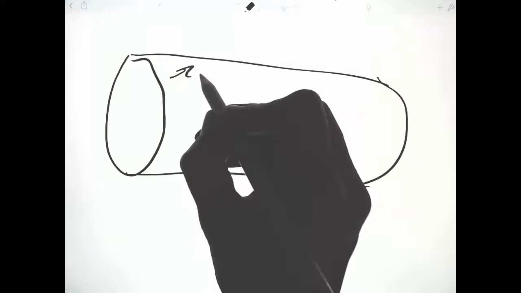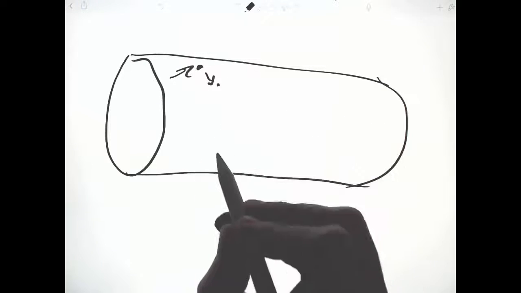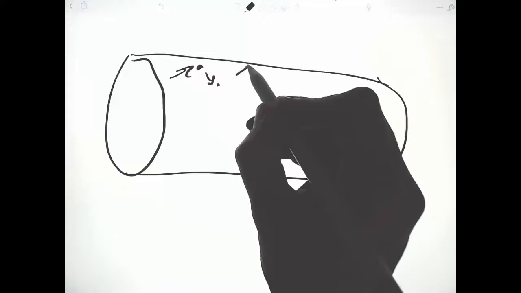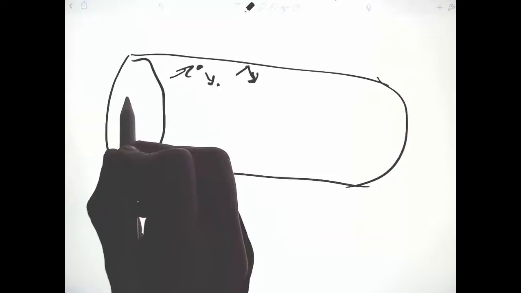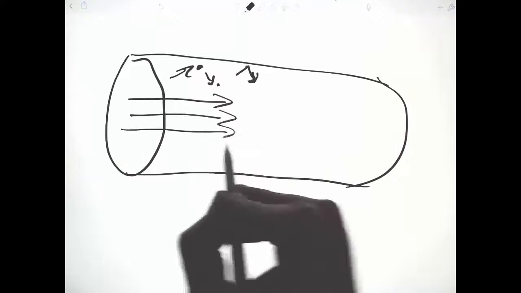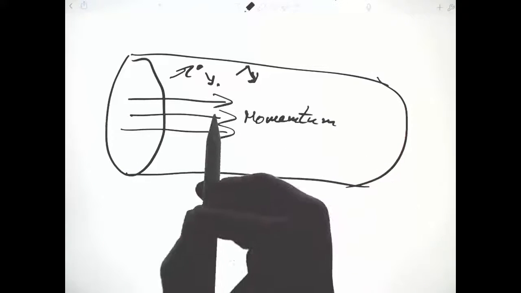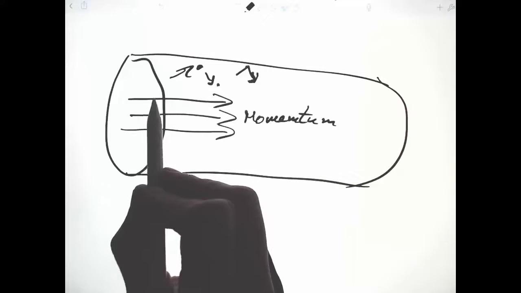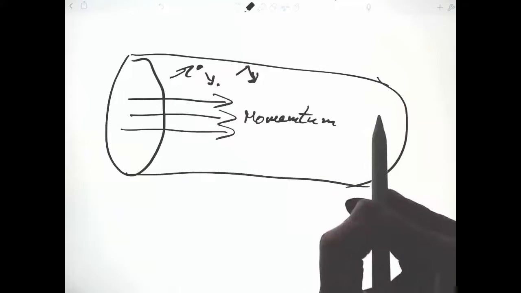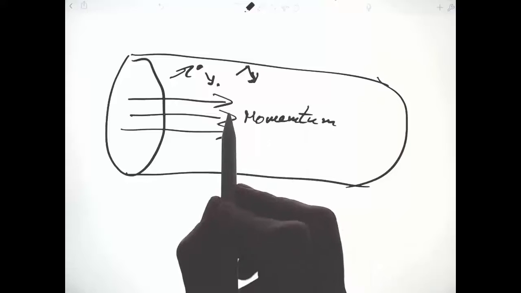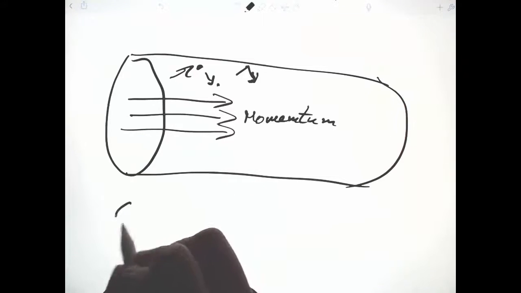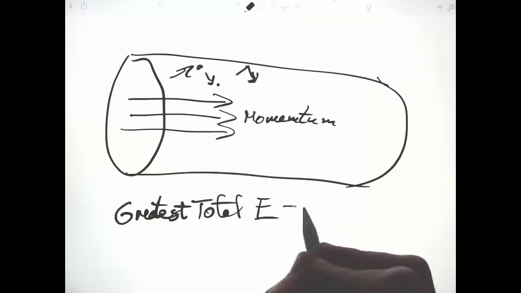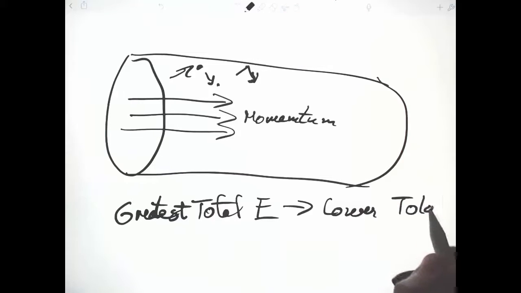Pressure is the force of random molecular motion pushing molecules against each other and bouncing them off the walls of a vessel. But a lot of the energy of fluid moving through a tube is momentum. A portion of the random molecular motion being directed, in which there's a net movement in one direction. And that momentum tends to keep fluid moving forward. Fluids actually move from areas of greatest total energy to areas of lower total energy.